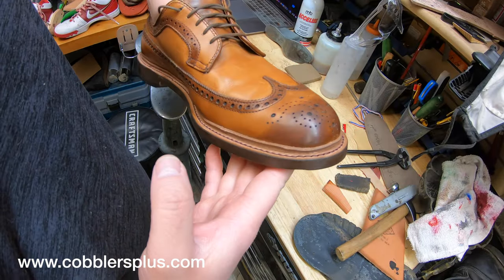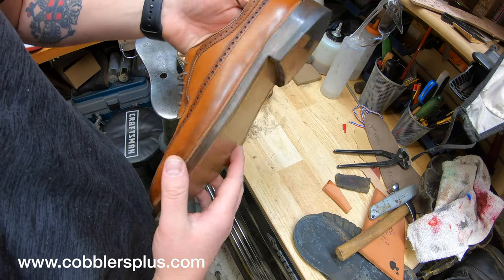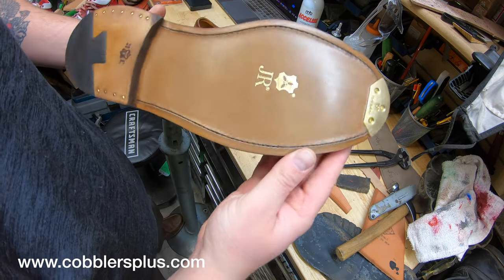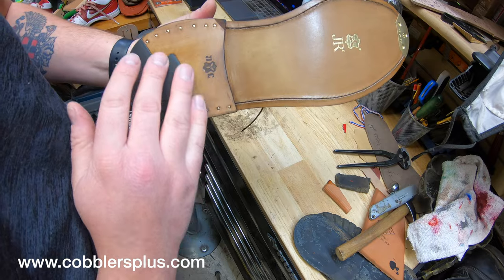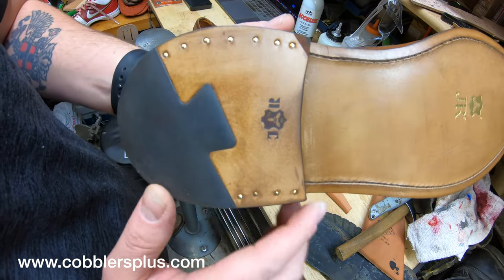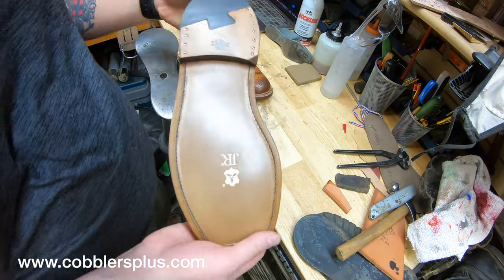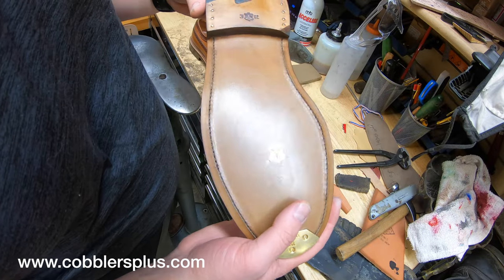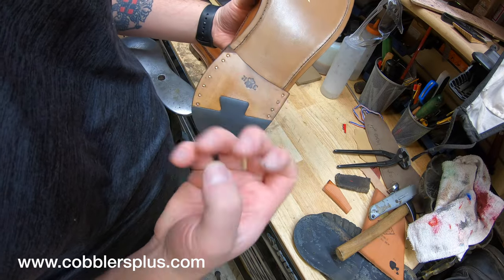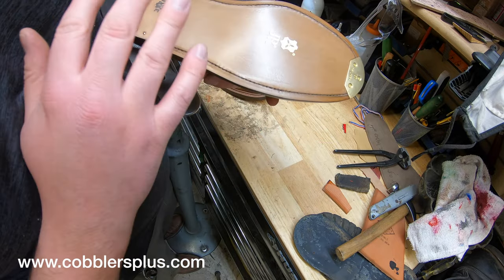Alright everyone, so I've got them all finished out here, all around. Got the edges, did the heel touch up a little bit, and we're going to keep these all neutral. I did try to get that heel a little bit darkened up, but I think I might have pressed a little too hard in that center there with the buffers. Sometimes I get a little too rough with those neutral naked finishes. But it is the heel after all. I kind of like that multi-tone look. I don't like just a straight finish.